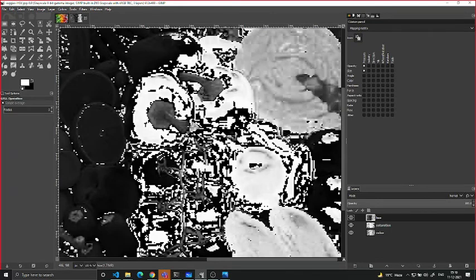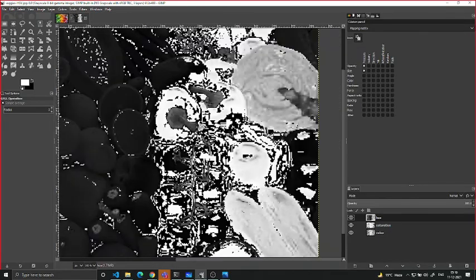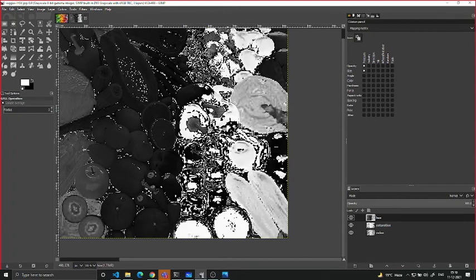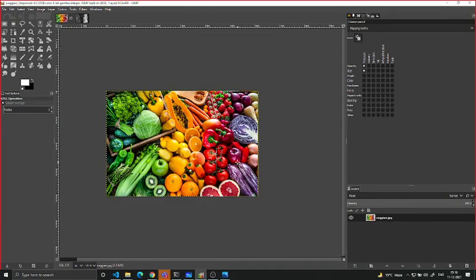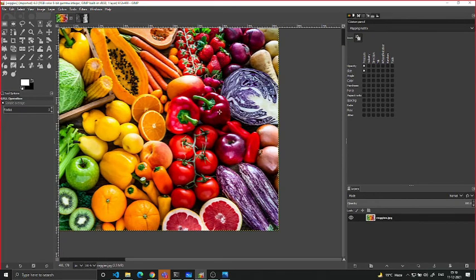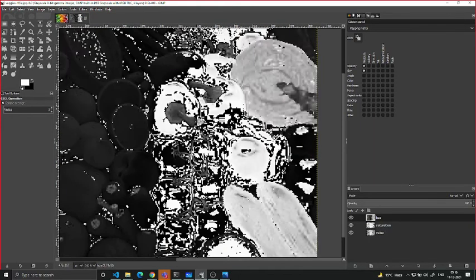Can someone tell me why we have so many artifacts, so many jagged edges? Even though in this image it looks pretty smooth, right? The hue is pretty smooth, it's all red. Why do we have so many jagged edges over here? It's not sunlight variation, because sunlight variation would probably affect the value, not the hue.